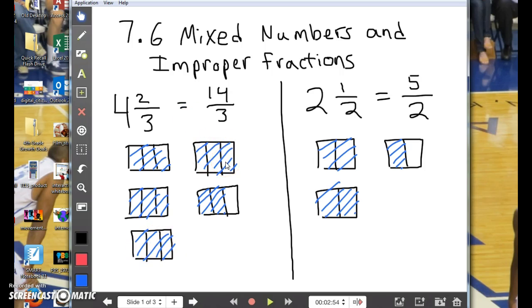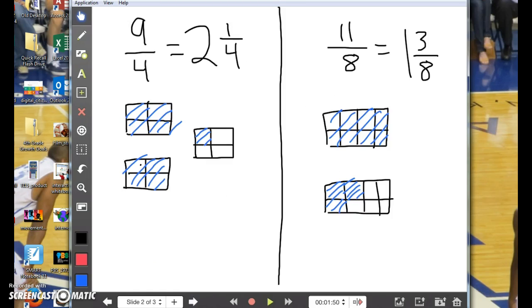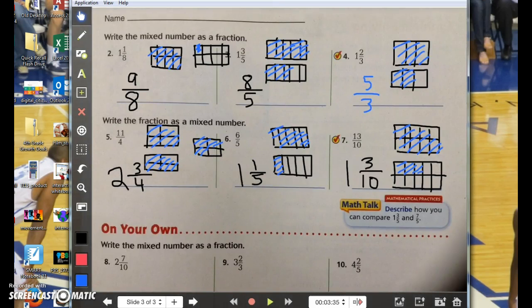Then I have another slide where I do the improper fractions to mixed numbers. And on my third slide, I added a picture of the work that we did in class, and I went through and solved some of those problems that we did in class together, just as a really easy way for the students to go back and remember, and for parents to get an understanding of what we're doing here.